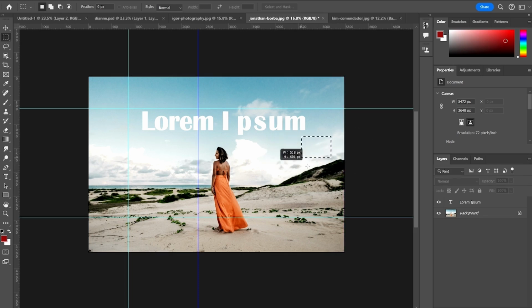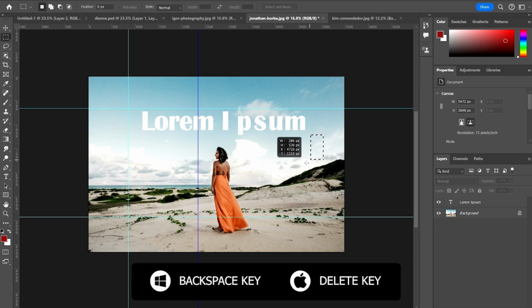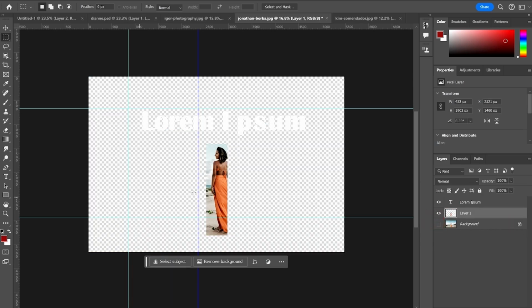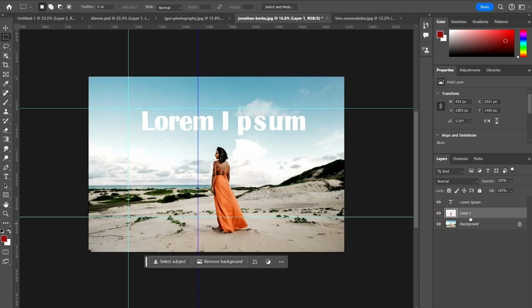All I need to do is hold down the backspace key on my keyboard and then move my selection to where I want it to be. So maybe I want it here. I can just release and then continue selecting. Okay, and then just Ctrl J maybe to duplicate my selection, or to cut out my selection. So that's how to move your selection while selecting.